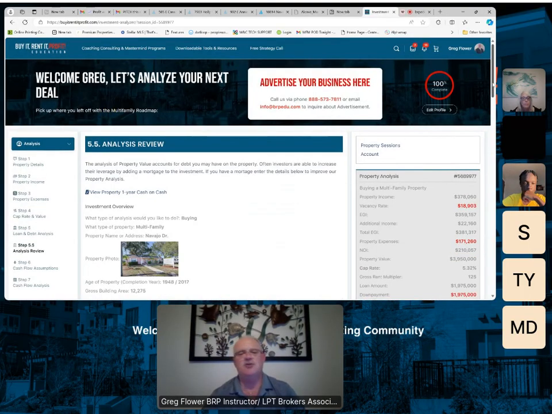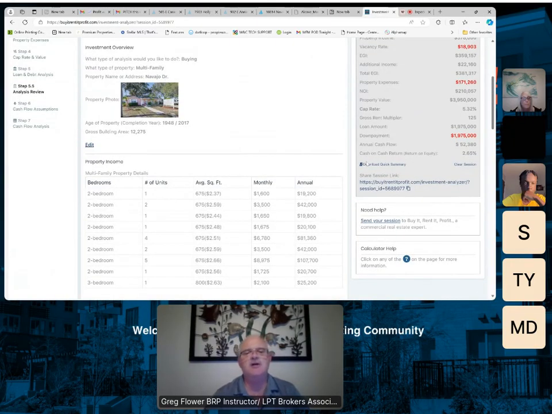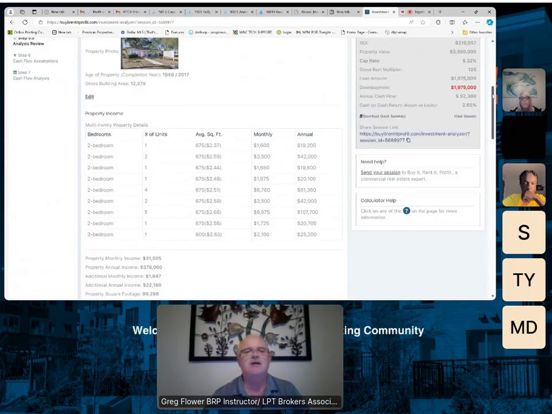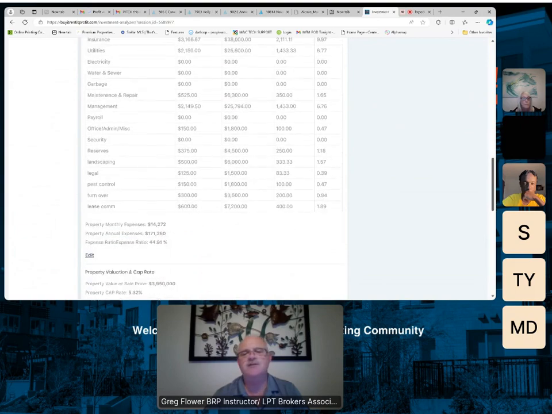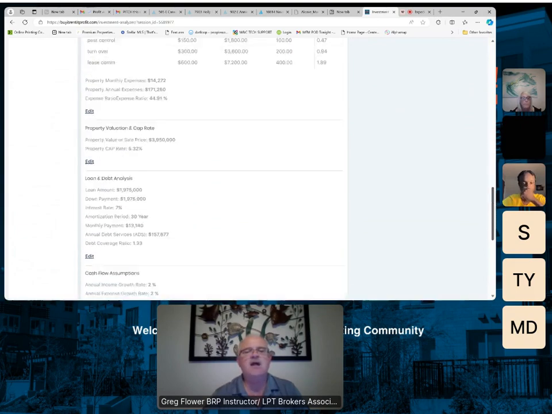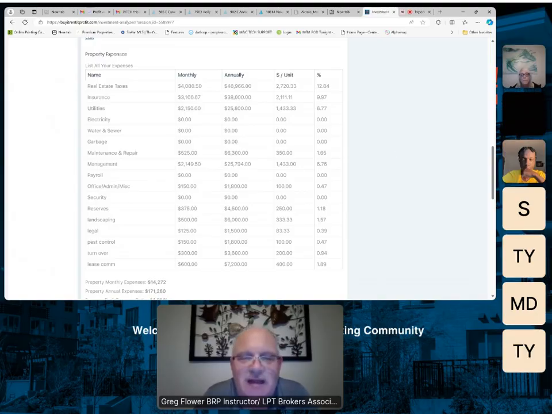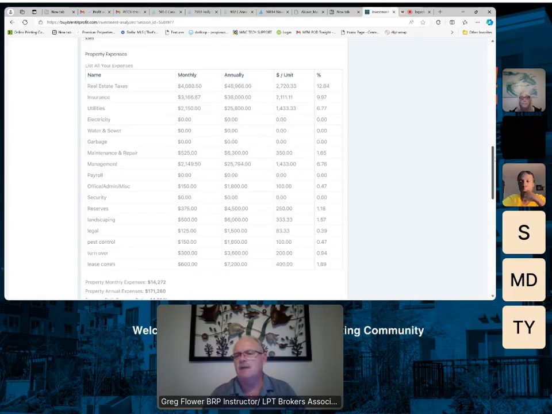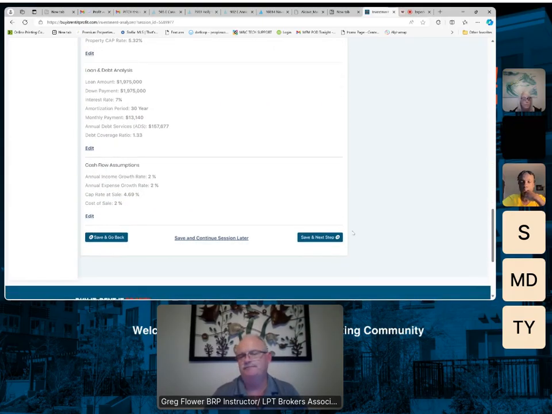So here's our editing page, and see how it comes up. It shows our picture. Here's all the numbers that we put in so far. Here's all of our rents, all of our property expenses so far. And again, if everything's not listed in your property expenses, this is not a cursory, but it is a simple form of underwriting. Once you decide to put in an LOI, you're going to get real expenses from these people. You're going to dig a lot deeper. Forensic audit. Yep, you're going to do your forensic audit.